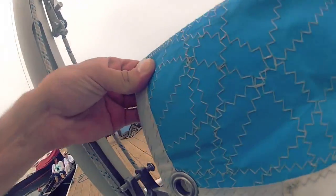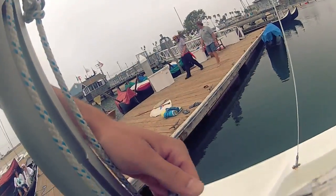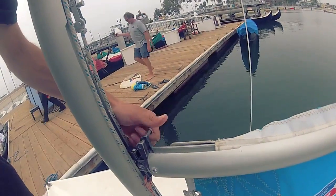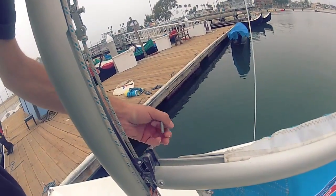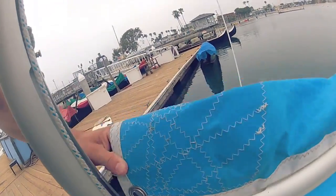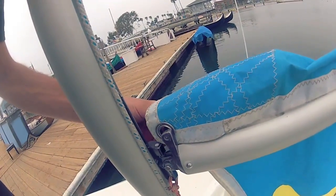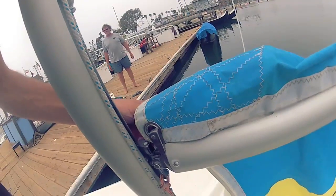We then locate the tack of our sail. Remove the tack pin. Anytime now. Come on. And place it through the metal grommet located at the tack. It is now secure.